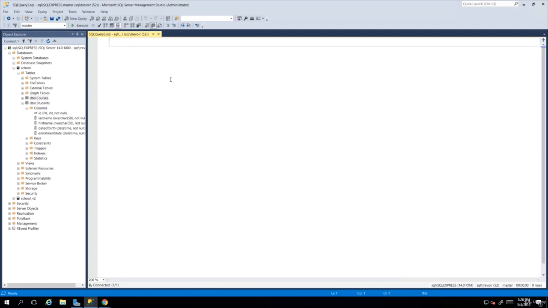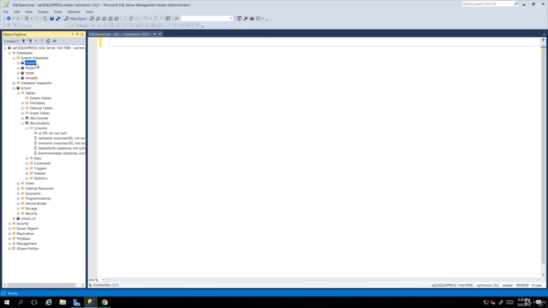So we have our script page open, and we know that the first thing that we do is to specify which database it is that we're about to run the script against. Up until now, I would have shown you that you have the use keyword where you say use and then you give it the database name. Since we're using the editor, I'm going to show you that this drop down up here that says master, and it will say master because master, which is a system database, is the default database that is going to be selected for any script. We can actually use this drop-down box and we will see all the databases listed there.